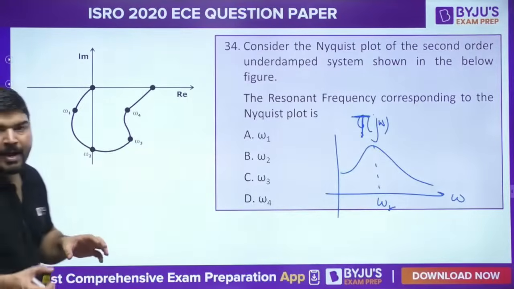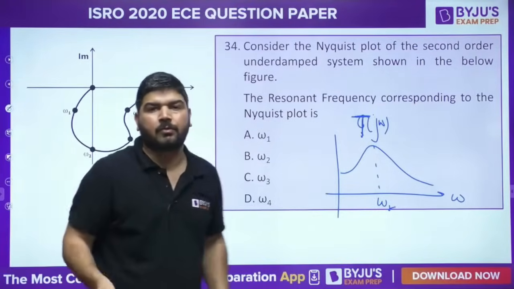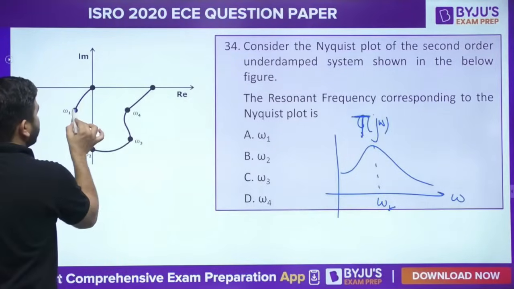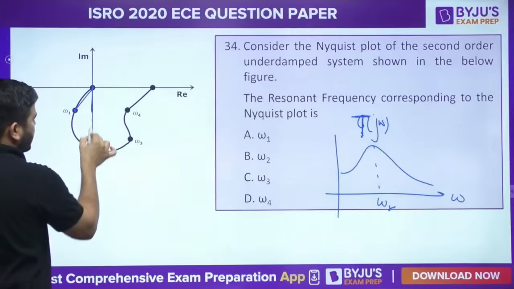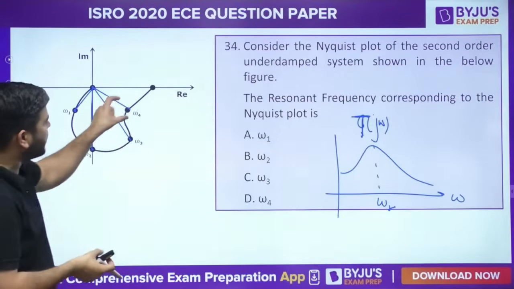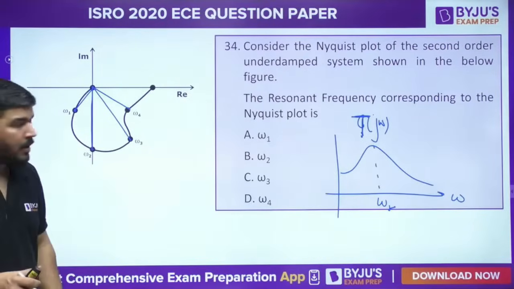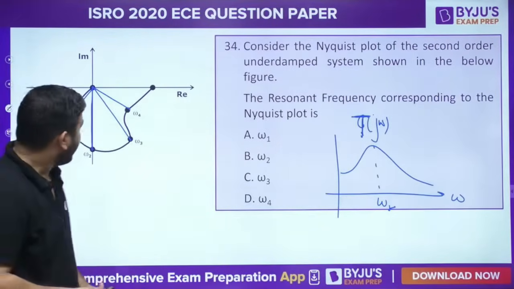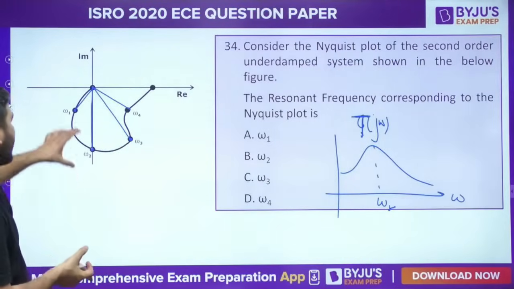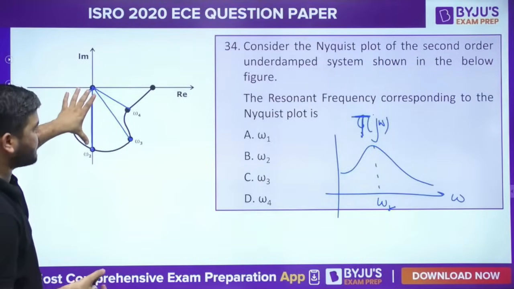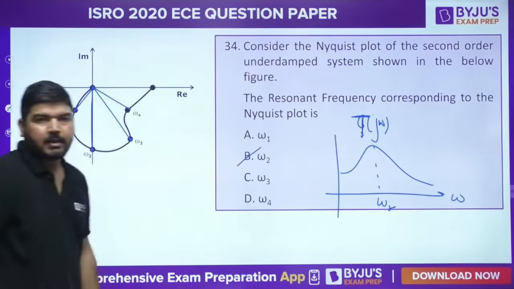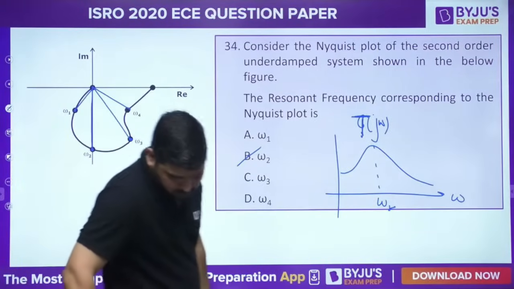And in a polar plot, the magnitude can be shown by the distance from the origin, okay. Now you can see that at this point the distance from the origin is this, from this point the distance from the origin is this, and the distance from the origin is this. So these lines represent the magnitude at different frequencies, and we want the highest value. Now it can be at omega 3 or omega 2, but according to the graph I think omega 2 is highest. That's why the resonance frequency has to be omega 2, okay.